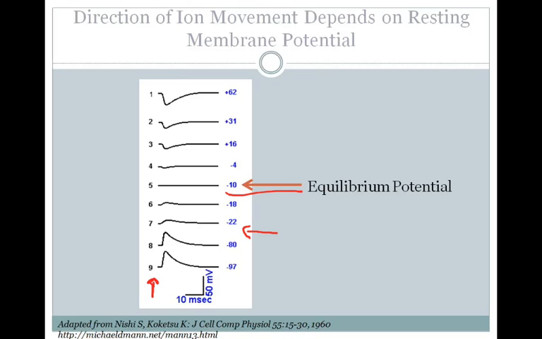If you then look at the resting membrane potential or below the equilibrium potential, you'll see what looks like an EPSP. The ions want to bring the membrane potential up towards its equilibrium potential of -10. If you then depolarize the neuron membrane potential above the equilibrium potential for these ions, you'll see what looks like an IPSP, because these ions want to bring the membrane potential back down to -10, their equilibrium potential.